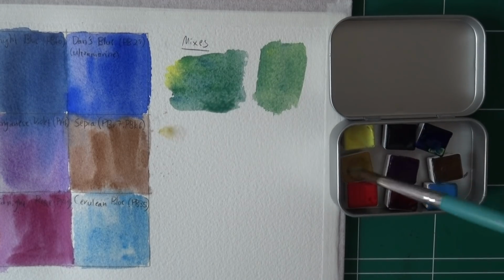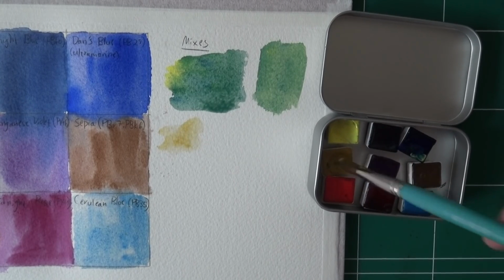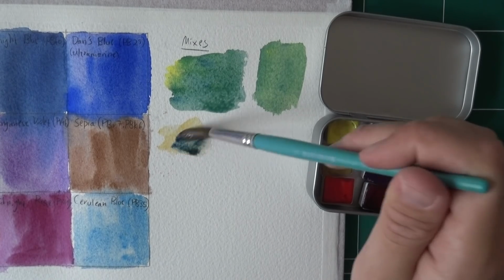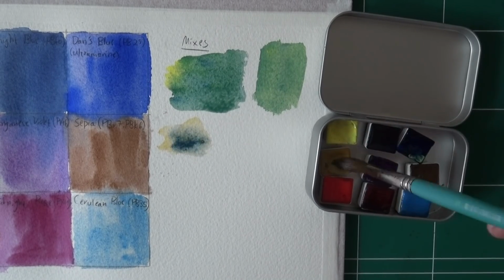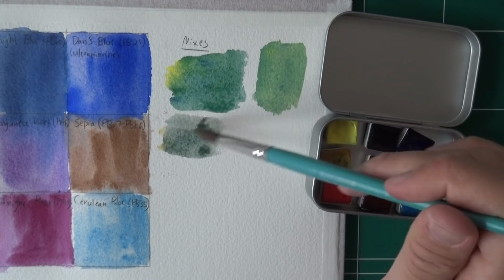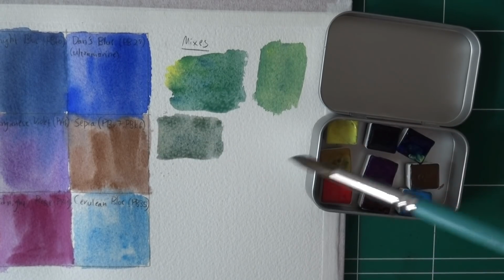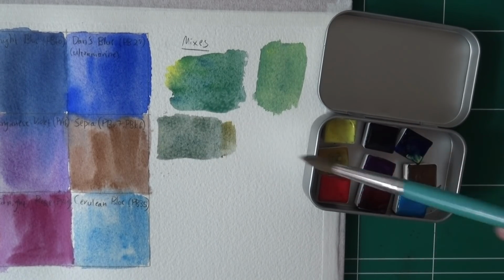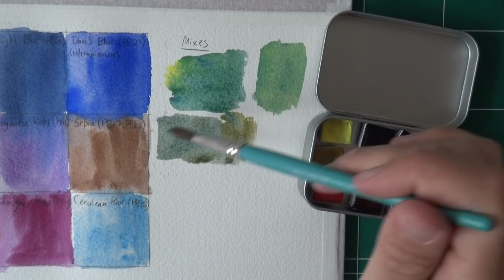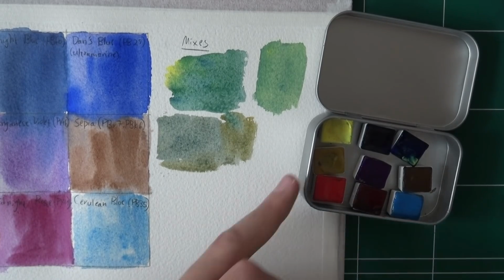So I'm going to put in some ochre here, and I have to dig it up really strongly just to get the strong value that I'm after. And then I'm going to grab some of that indigo-like midnight blue, and check it out. This is a beautiful, much more muted green. And these kinds of greens and yellows work perfectly for landscapes, which is why I love them. Like natural landscapes, hills, mountains, fields, crops, all of those good things that I really like painting by the way. These are excellent for that.